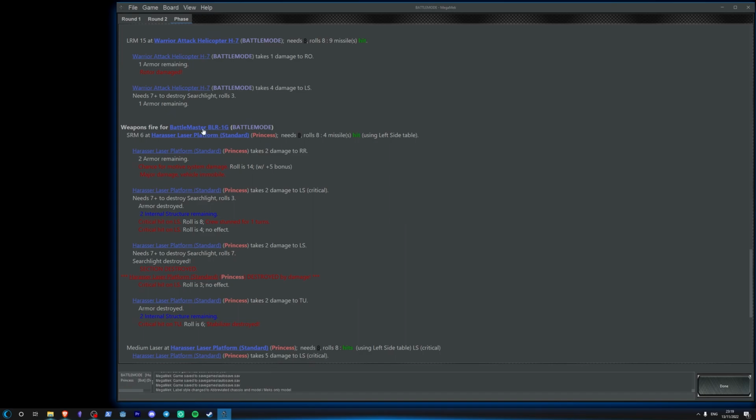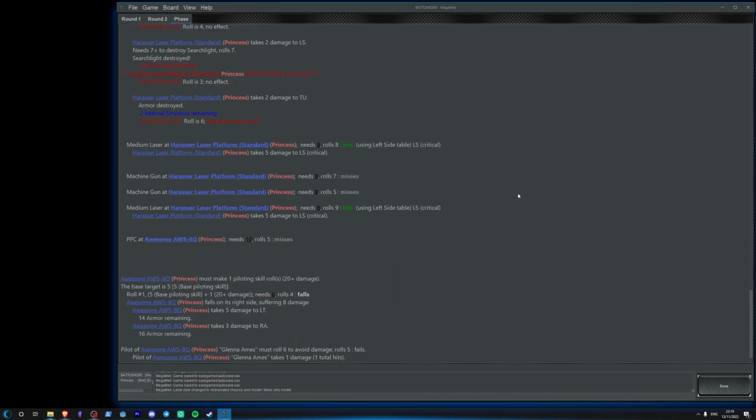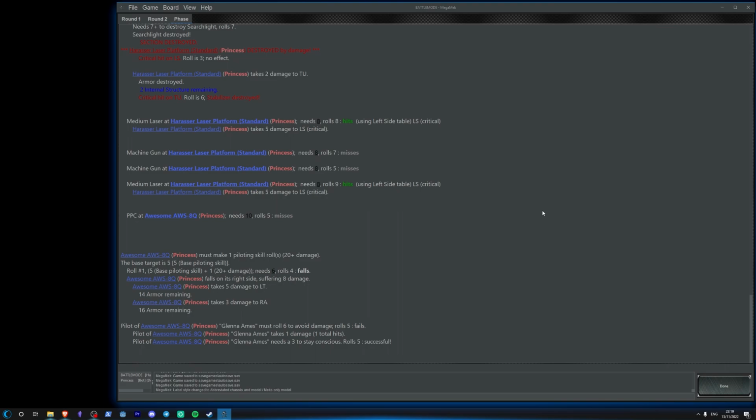The Battlemaster fired the SRM-6 at the Harasser, and yeah, we peppered it with these small missiles, and we've destroyed it. We got a critical hit on it and killed it. So there we go. We fired the PPC at the Awesome, but we missed. Now the Awesome's fallen. He made a piloting roll and he failed. He needed a 6 and he got a 4. That's great. We can turn around now, and now this thing's destroyed the Harasser.